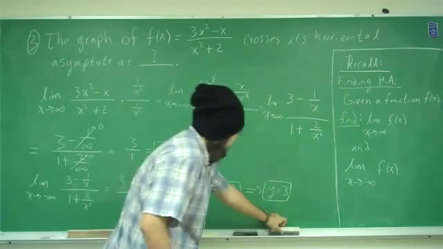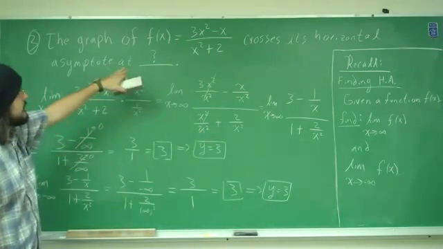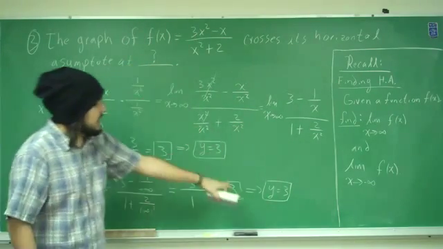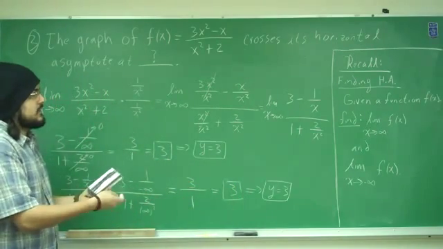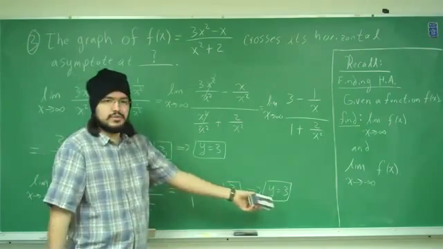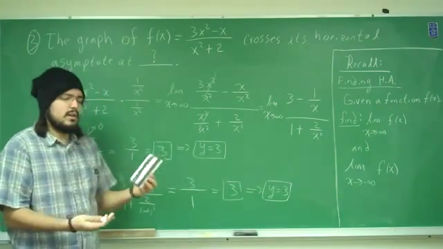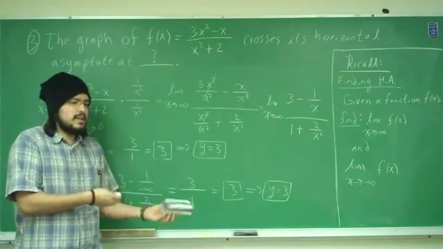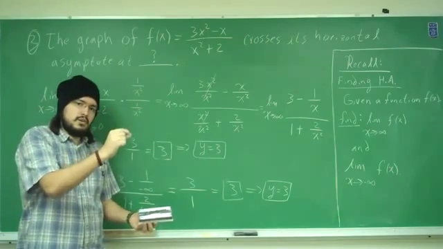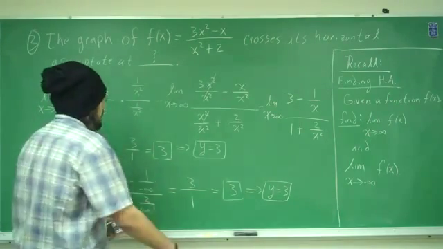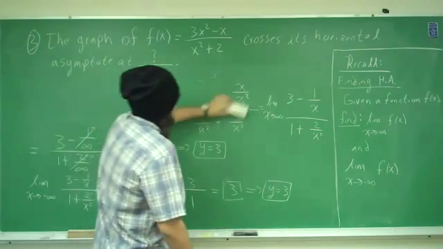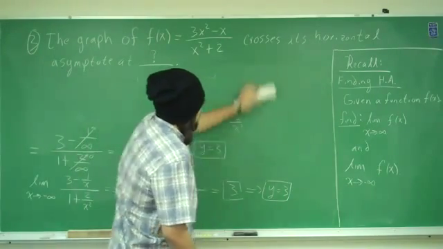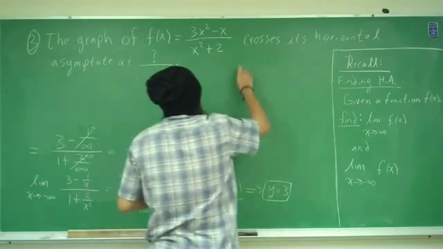Alright, good. Now we want to find the x value that crosses right at y equals 3. So we want to find the x value that produces y equals 3, because if we find that x value, then we know the graph crosses the asymptote at that point. Let's erase this right here. I need some more room. I'm just going to write down that we already know the horizontal asymptote.